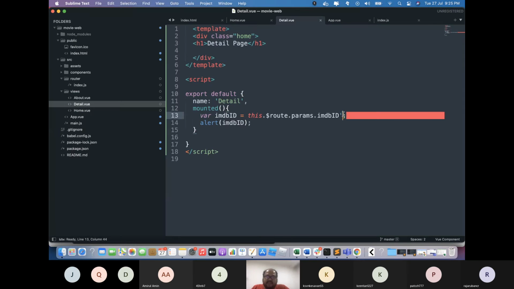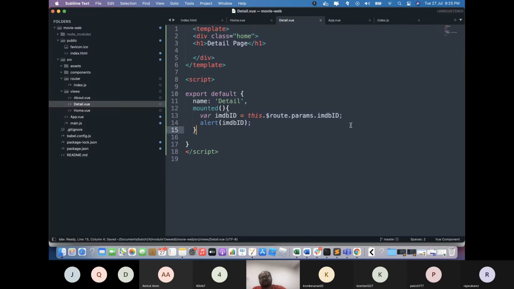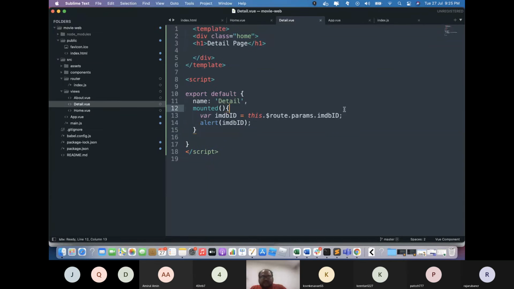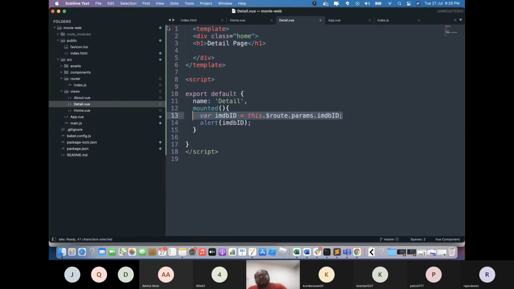IMDB ID. Okay, so this.route.params.imdbID. Once I'm here, I will get the imdb ID from the router, and then I will show it in an alert.